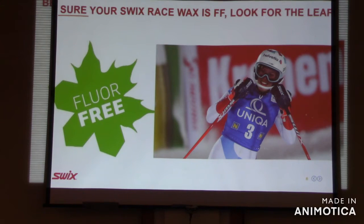So with our waxes, if you want to make sure it's fluoro-free, it'll have this little green leaf symbol on there, pretty easy to find.